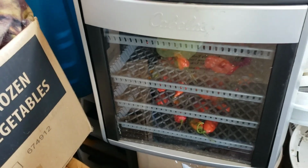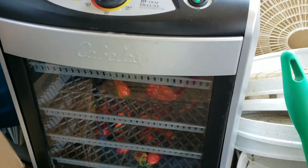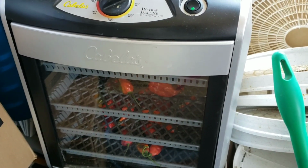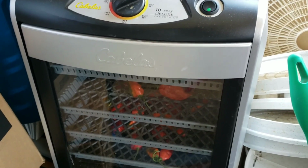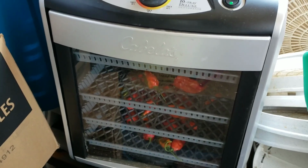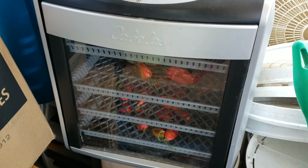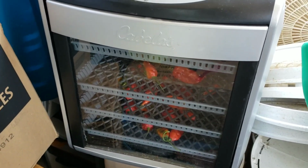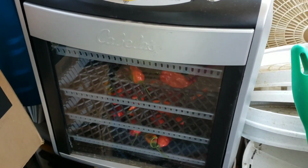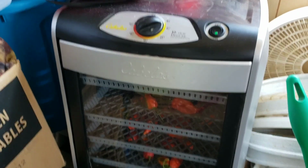By doing it this way, I do them whole. You can cut them up if you want. If you do, you better use gloves, because you're going to be in some big trouble, because these ghost peppers are extremely hot. Last year or the year before, we did Carolina Reapers like that, which was even hotter. I like doing them dry, and I'll show you what they look like after they're dry. But we'll let these sit here for about 2 or 3 days, going through it slow, drying them out really good, and then we put them in canning jars. So let's wait for a couple days and see how they look.